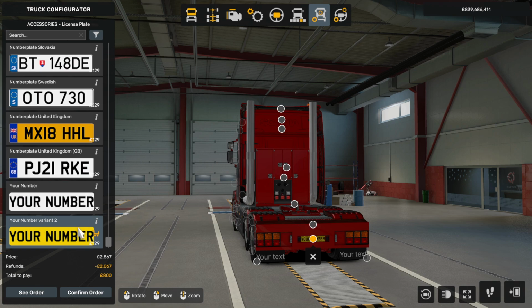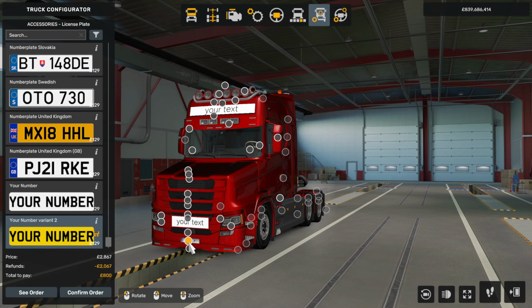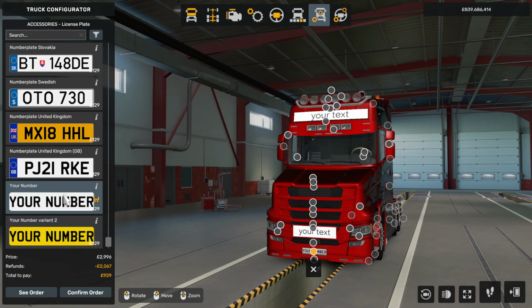If you look on the template, like I'll show you again in a minute, you got a yellow one and a white one, basically. So whatever you put on the front and back, whatever you want to do, obviously you do it there and you put the same. Just change the front to your number plate. You can use these number plates that he sends with the truck. So that's up to you what you want to do with it.